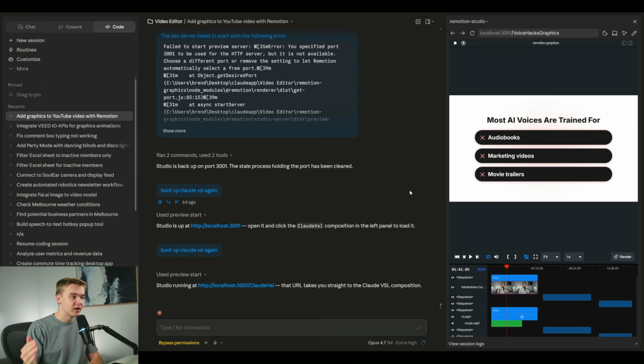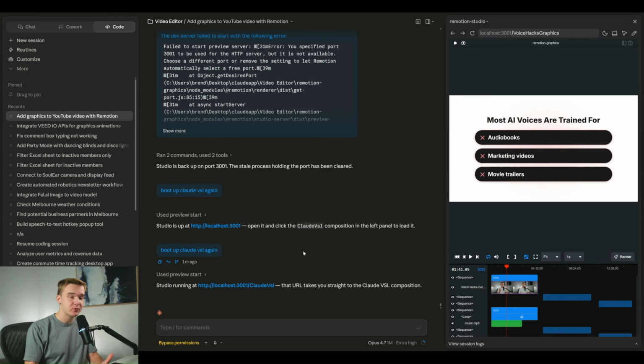All right, so now jumping into Claude Code. This right here is Claude Code. Once again, looking very similar to Claude Chat and Claude Co-work. But the main difference between Claude Code and Claude Co-work is that Claude Code has complete and full access to my computer. So I'm no longer locked to only being able to access all of the files and anything that is in that one folder.